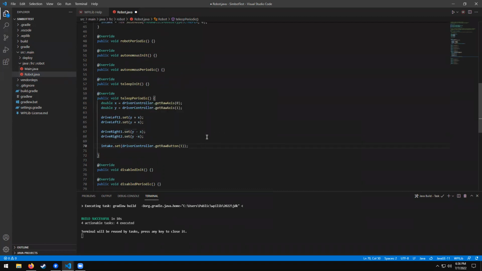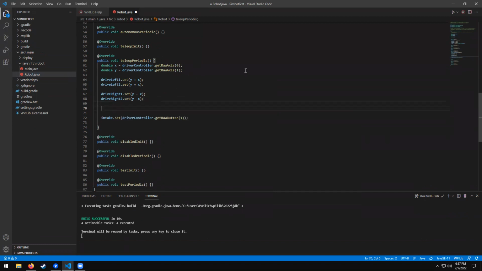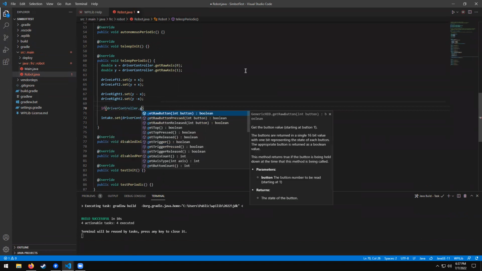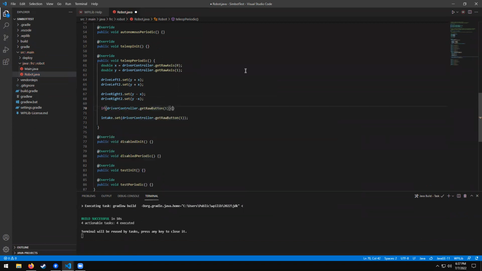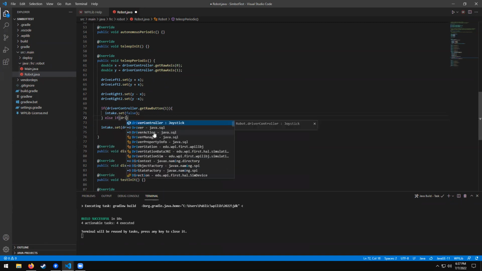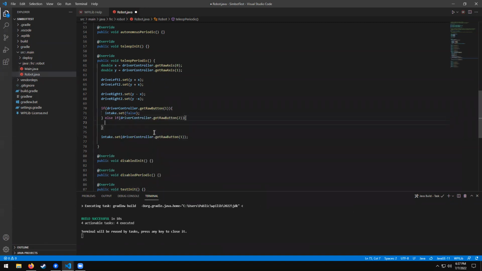What you might want to do instead is have it a toggle. So basically there's 2 buttons, one to make it retract, one to make it extend. And for that, all you would need to do is have an if. So when the button's pressed, you want to make it, let's say, false. And then we're going to do an else if another button's pressed, make it true.